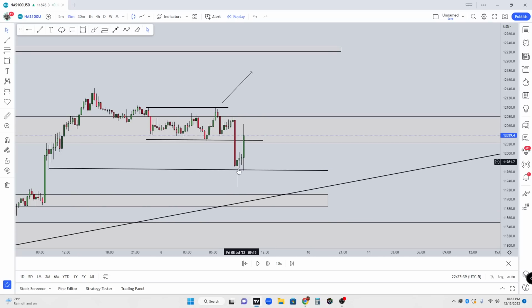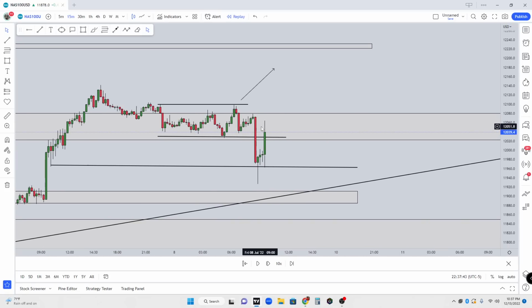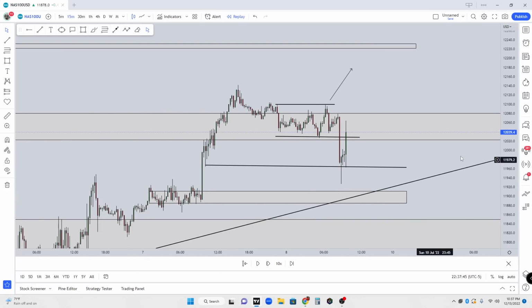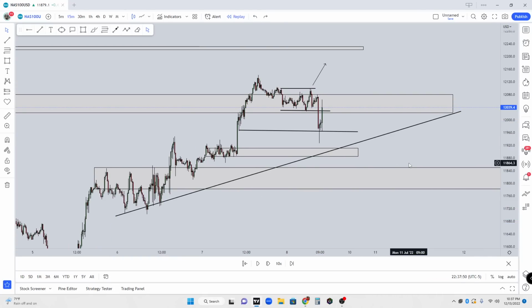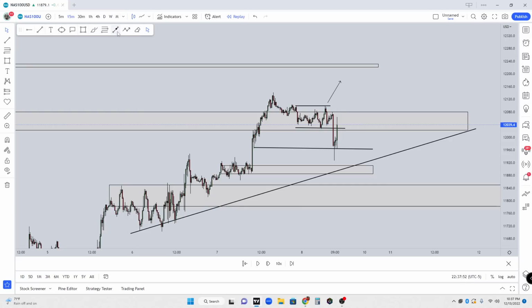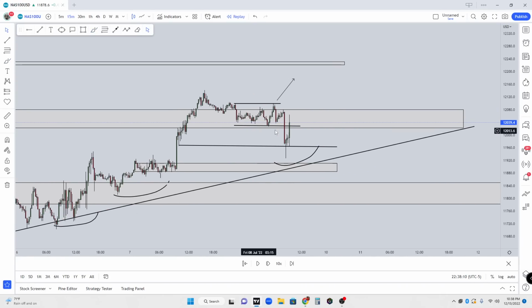It left some exhaustion areas here, bullish engulfing to the upside here, and it looks like it's testing this area again. We're still very bullish overall, so I'm expecting price to hold. So we have higher low, higher low, higher low. So I'm expecting price to hold and respect this area and then continue up. But as long as price holds this area here, guys, we're still in for the buys. All right, so that's kind of what I'm looking for at this point in time.